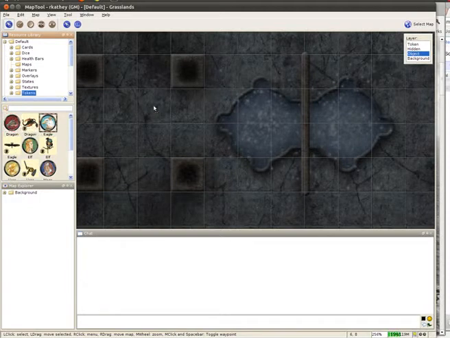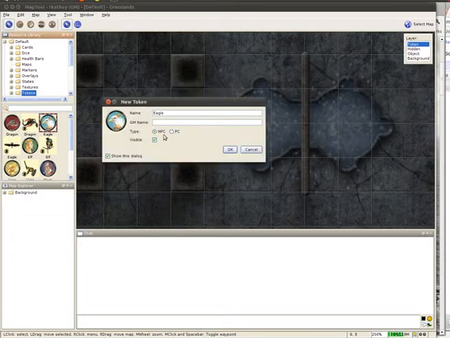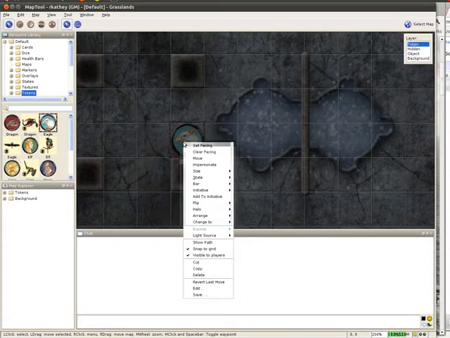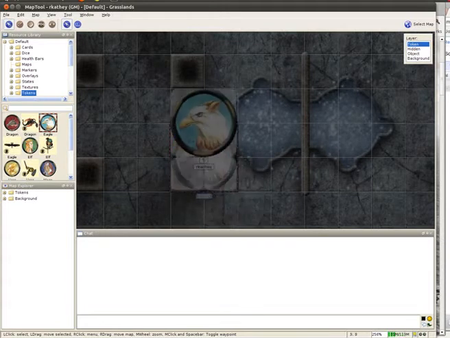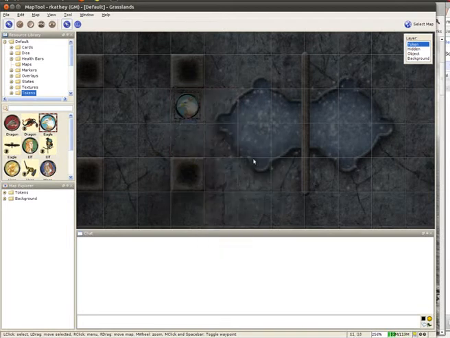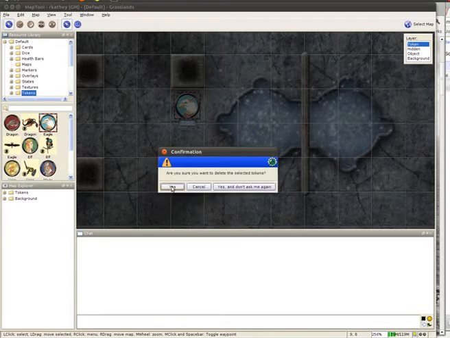So if I drop a portrait token down, oops, dropped it on the wrong layer. I can select PC or NPC. We'll select NPC for now. I'll describe why that's important in a minute. And you're able to see that it's constrained to one square. You have the ability to change the size of a token if you choose, to make it larger, to fill more squares, to make it smaller, to fill less, and delete it. That's just the delete key I'm tapping to get rid of it.